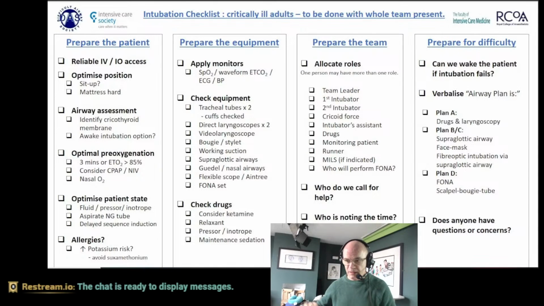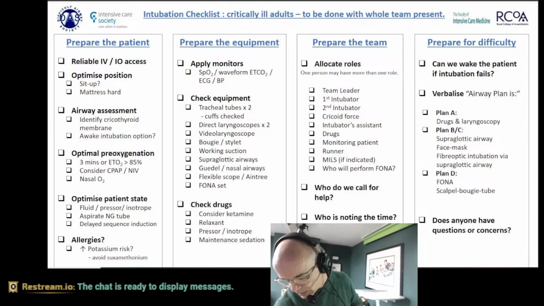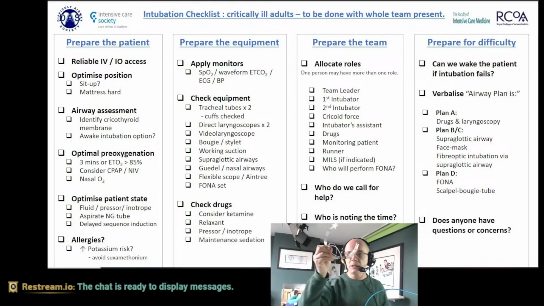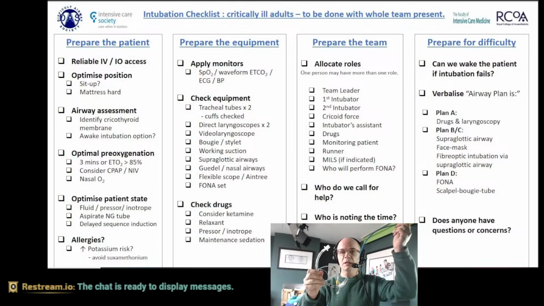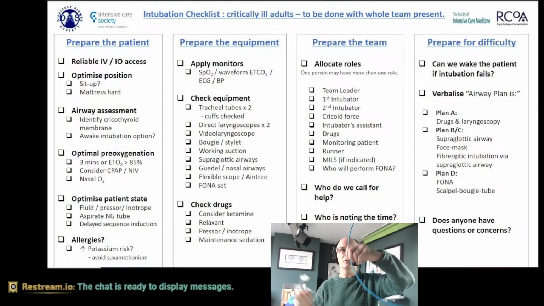The other very important piece of kit is the bougie. Now, I'll be honest with you, I probably use one of these 80% of the time. This basically is if we're struggling to get round the corner, once you've got the tube in, to get round the corner to get to those cords, which can be a bit tricky with just the ET tube. The laryngoscope can be very, very useful as well.